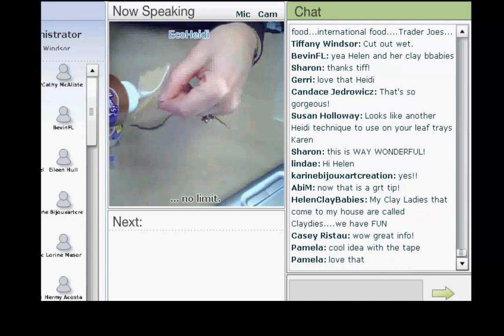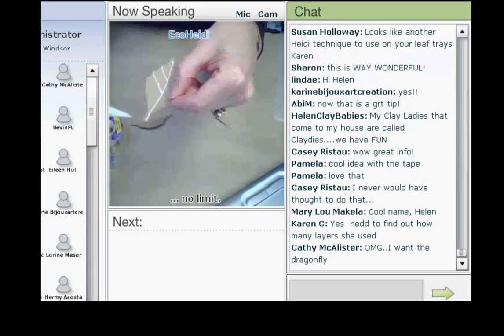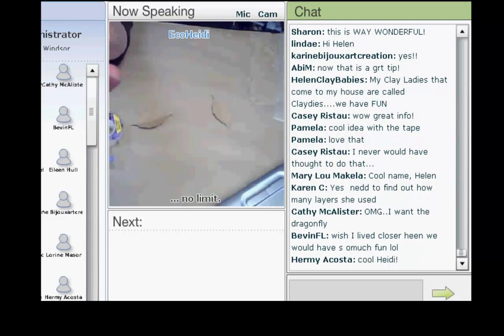And you're just going to go down with that thin line. Now you can also go around, you could put veins on it. But that's what's going to give you the dimension. I'm doing this backwards, upside down. That's what's going to give you the dimension on your pin. Once you do that, you're going to let it dry until it's clear. And that's what I have here.